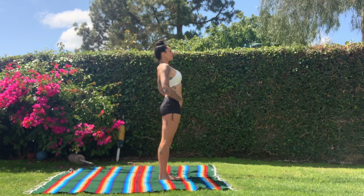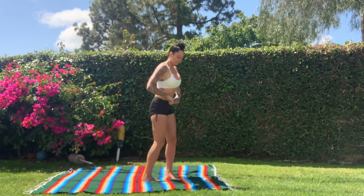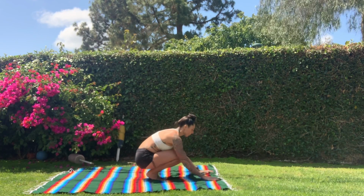It's about 45 minutes long. We're going to work towards cross pose. That's the pose that we work towards in class this week, so welcome.